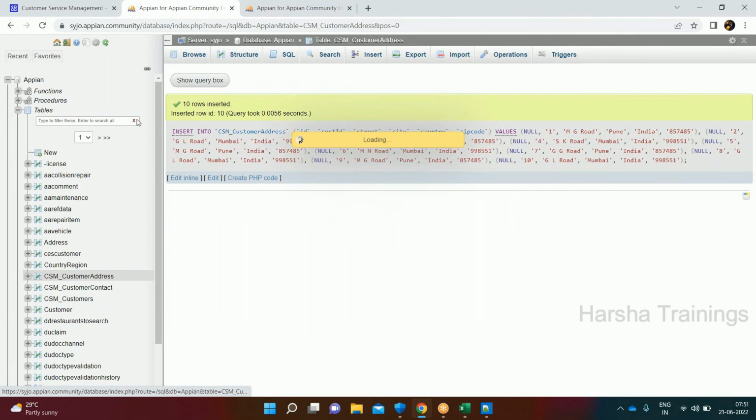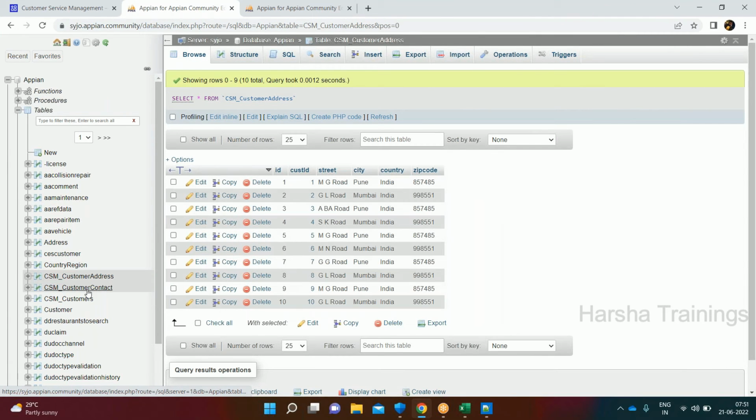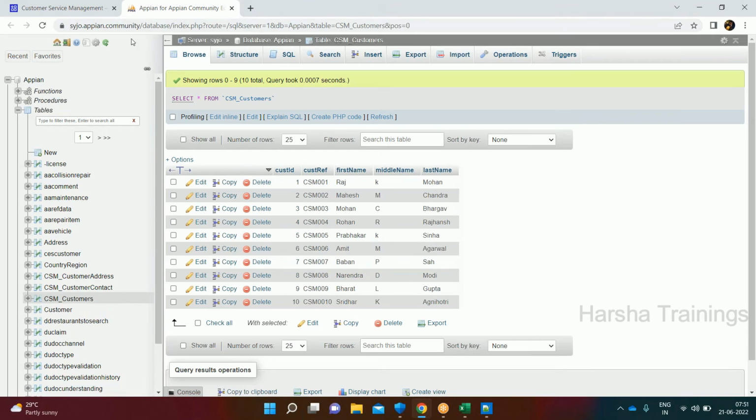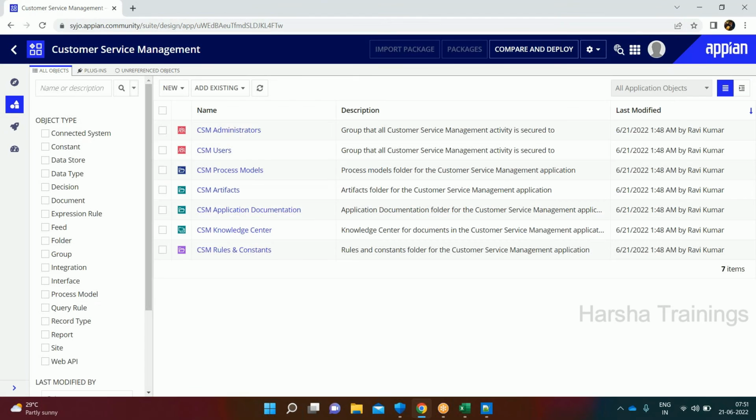So we now have the data for the customers, address, contact, all the data we have, right? If you go to the customer address, we have this, you see customer ID as a thing. Okay, so there should not be any doubt. Okay, now this table is ready, right? Data is ready. What we need to do is pull those data, which are right now in the Appian table, into the Appian application where we are building it, right?